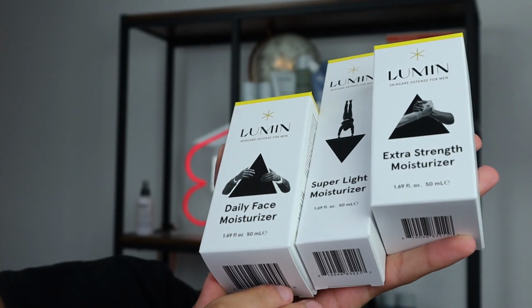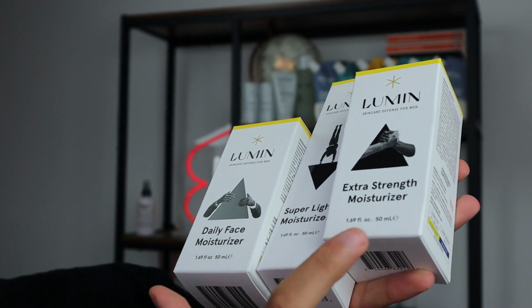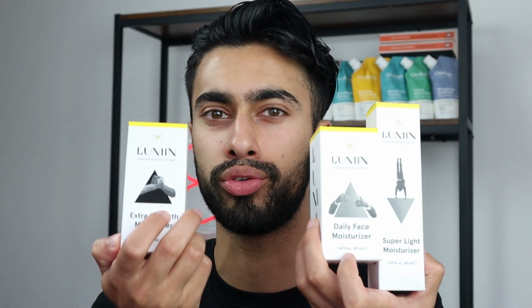So the next 3 products that I would like to have a look at are the Daily Face Wash, Super Light Moisturizer and Extra Strength Moisturizer. So one thing about the Lumin Moisturizer is that it's been my all-time favorite moisturizer. I've checked out so many different brands, so many different moisturizers, but when it comes to the Lumin Moisturizer, it has always been my favorite one. But now they offer these 3 different ones, so I want to quickly apply all 3 of them and see what the difference is and what my thoughts are.